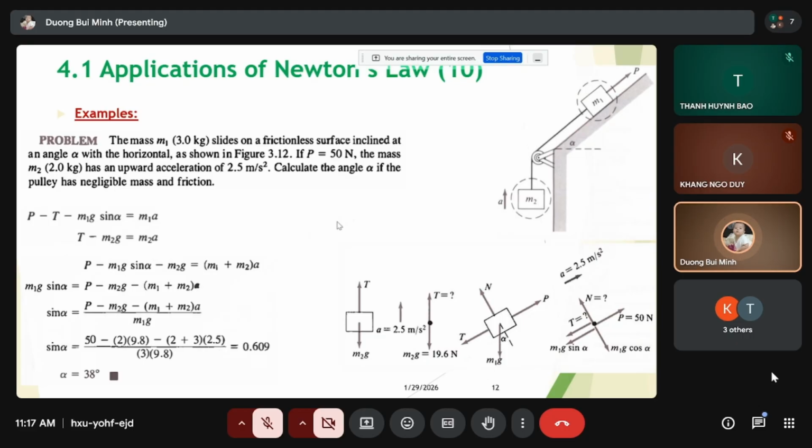So this is equation 1 and equation 2. So 1 plus 2, you can delete this one. And then you can get b minus (m1 plus m2) g. We have g, and then (m2 plus m1) sine alpha, right? Is m1 plus m2.